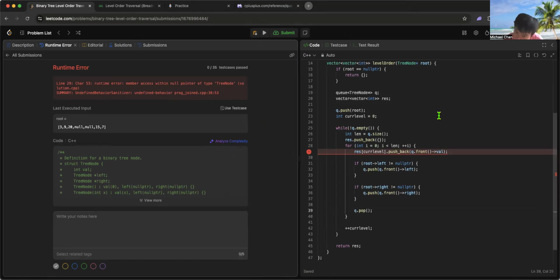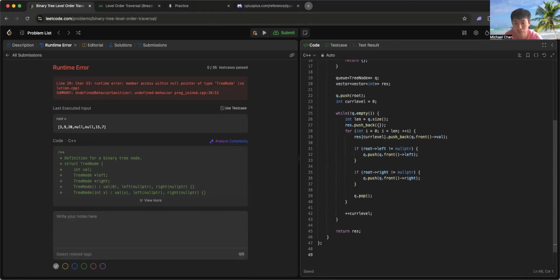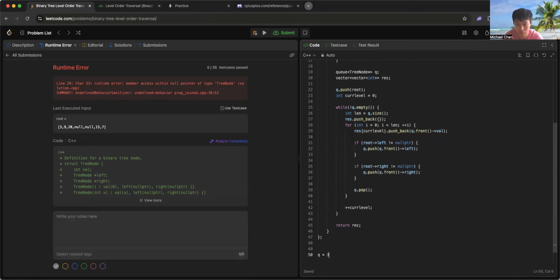Now, so right now I have three, right? For level 0, I'll push this in first.